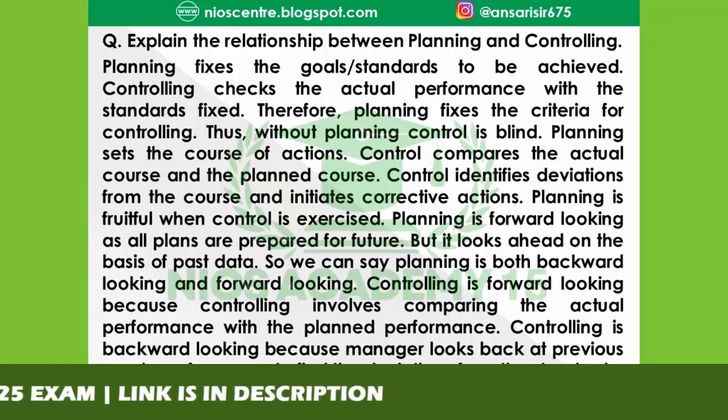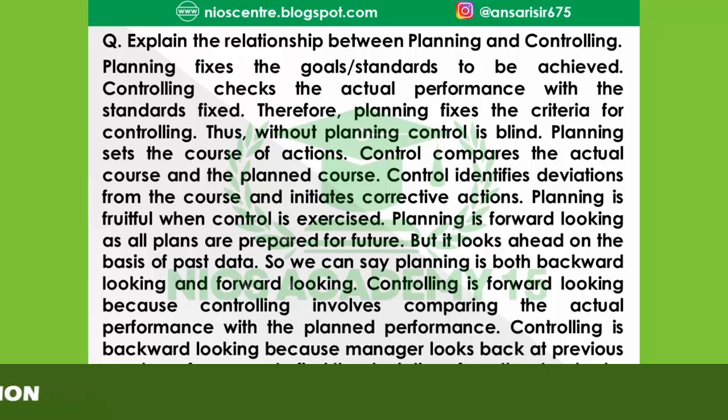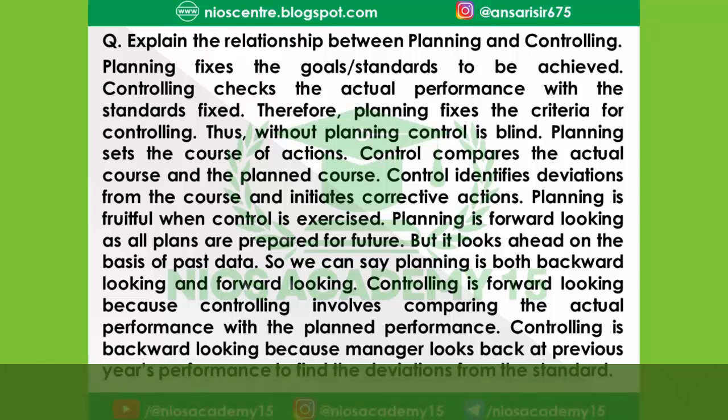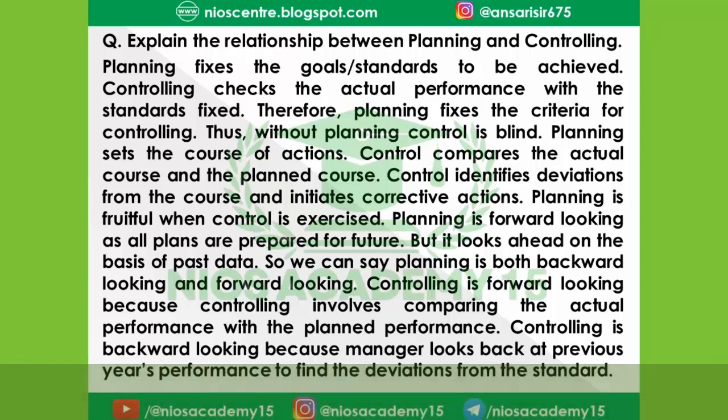Planning is forward-looking as all plans are prepared for the future, but it looks ahead on the basis of past data. So we can say planning is both backward-looking and forward-looking. Controlling is forward-looking because controlling involves comparing the actual performance with the planned performance. Controlling is backward-looking because the manager looks back at the previous year's performance to find the deviations from the standard.